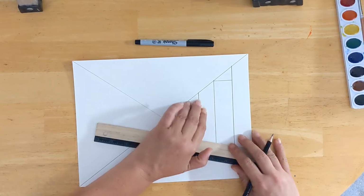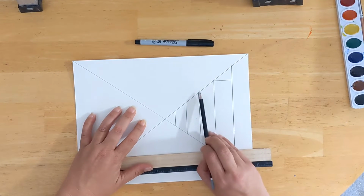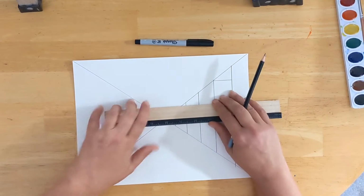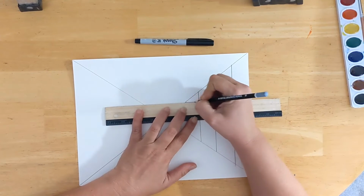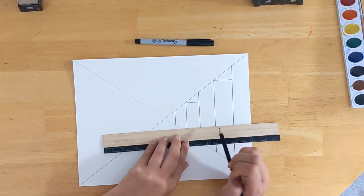And then again, we're going to do it 2 in. We're going to go 2 in from that. So let's see. 1, 2. And then we're going to draw that horizontal line right there. All right. We've got that done. And now we're going to go ahead and do that horizontal line.